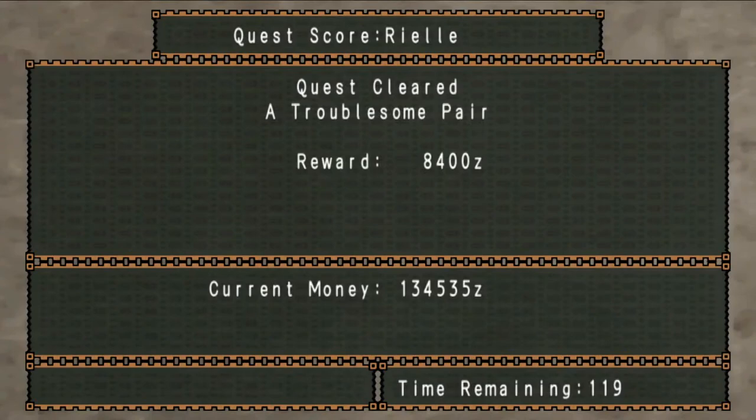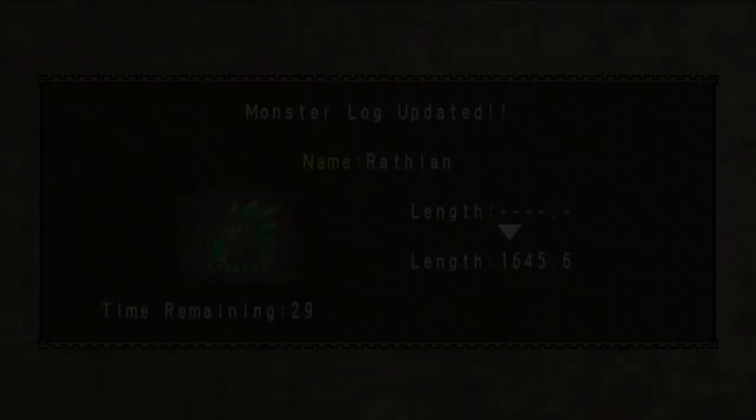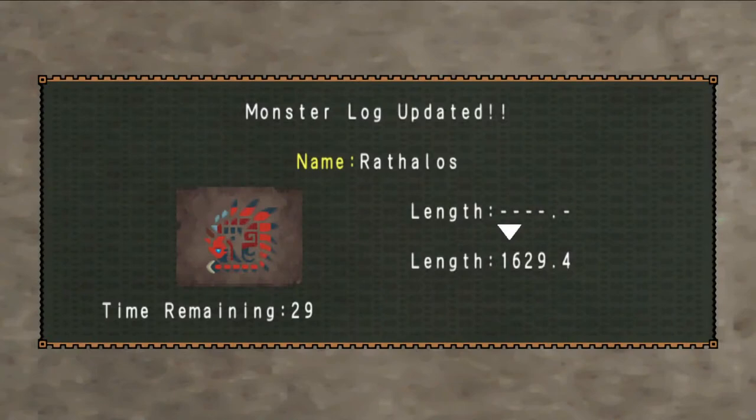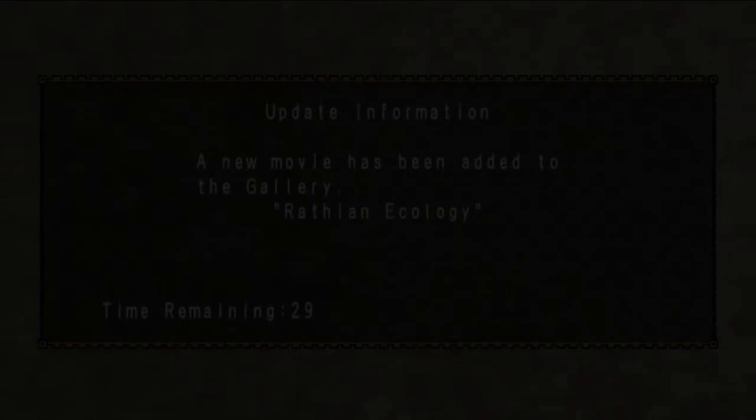Okay, did I get a plate or a scale? I can't remember. Okay, and they're dead. Yeah, I may want to make a Rathalos armor. I think the skills on it are pretty nice, but we'll see.